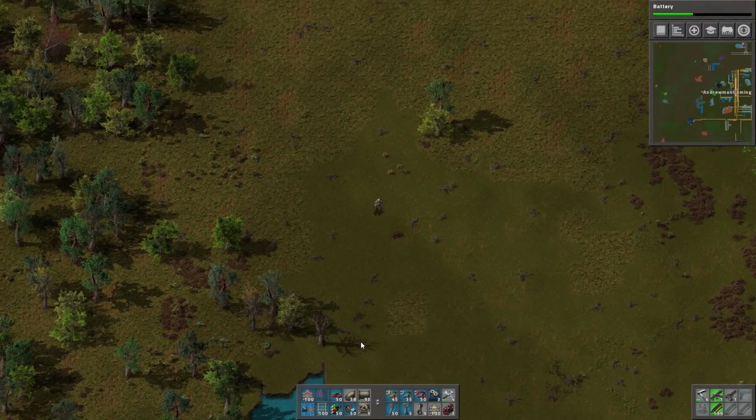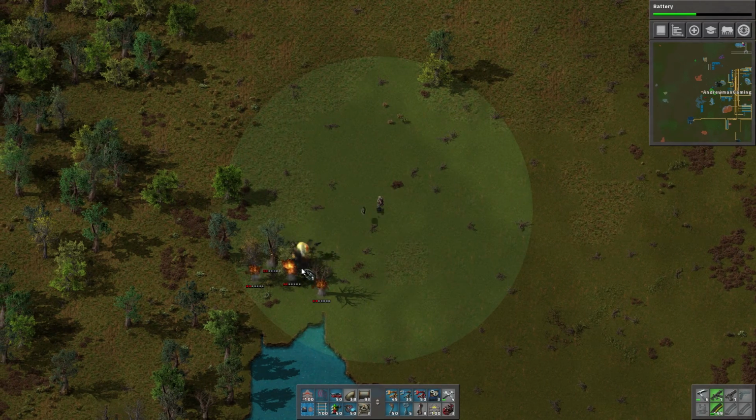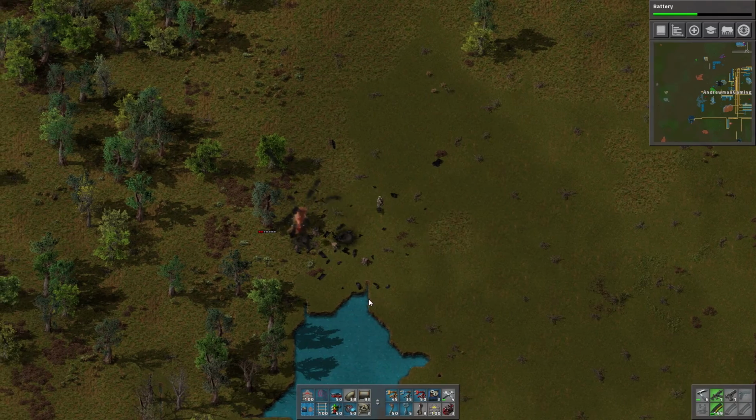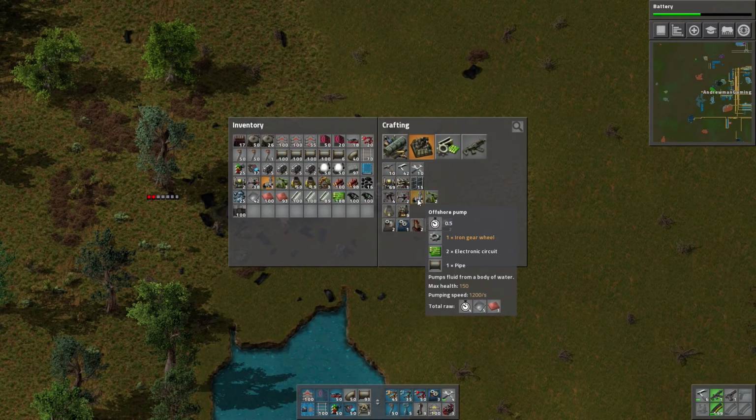Here's our water. And you know what? We actually have a bunch of grenades, so let's use a couple of these. We'll just grenade this right here. And do we have a pump, actually? Oh, I didn't even think of that. Pump. Yes, we can make one.